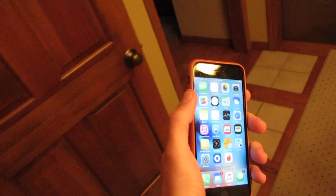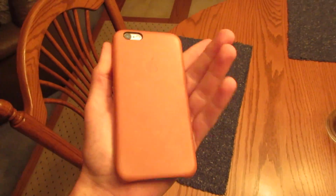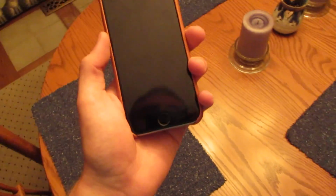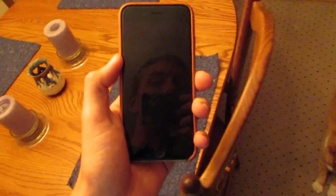I actually noticed the thickness increase a tiny bit. I've got a different case on here. This one's brown, and it's new, so maybe it's not worn down as much. I think it's 0.2 or 0.02, something minute, millimeters thicker due to the 7000 series aluminum. I've watched some bend tests on this already. It's damn near impossible to bend. The old one, the 6, wasn't bad. It was the 6 Plus that had all the bendgate issues. So thicker aluminum, better build quality. I guess it's a little heavier too. I don't notice that. I don't mind that. A heavy product is a quality product as far as I'm concerned.